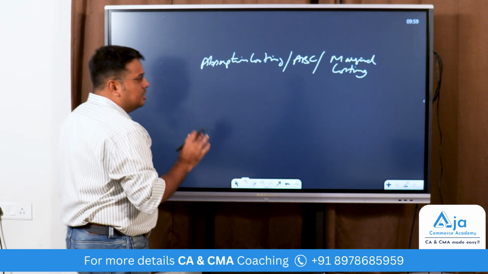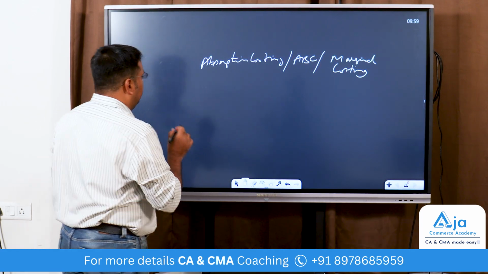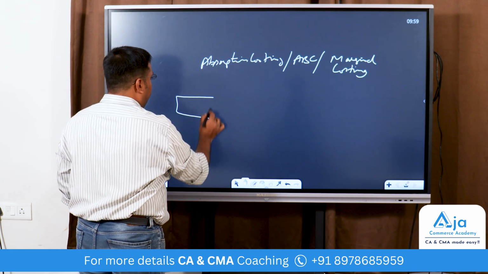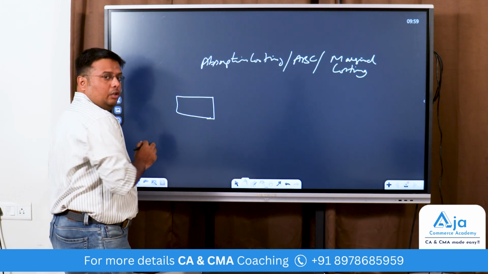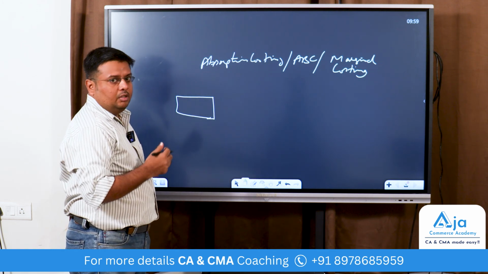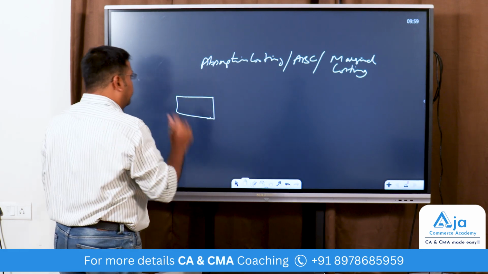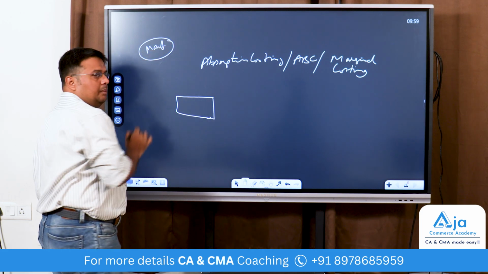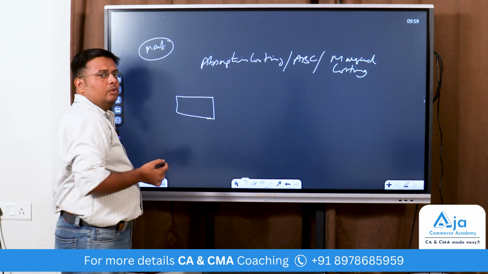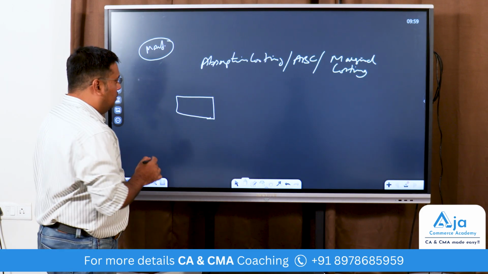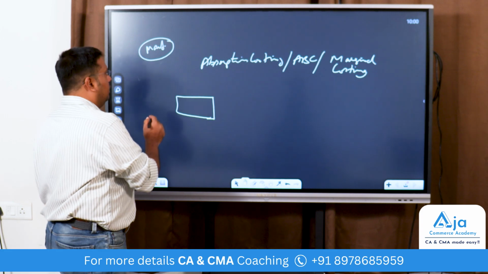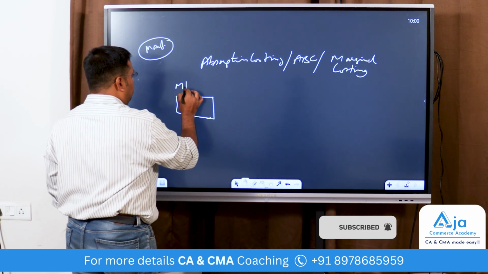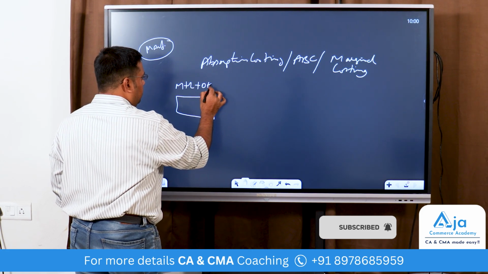So let's go back a few decades and see how the industry looked. We have a certain cost sheet. I'm talking about at least 3 or 4 decades back, when the Indian economy was primarily run by manufacturing. Apart from agriculture, manufacturing was the most important aspect. So my cost per unit is going to be material cost plus labor cost plus overhead cost.